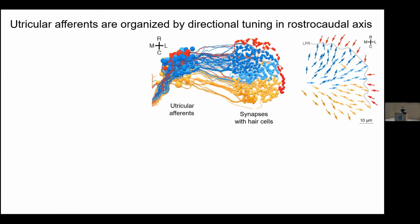So now we're looking at skeleton reconstructions of all of the afferents. And I should say that part of the reason that we ended up getting as far into this project as we did is that we had all this EM data, and tracing all of these different neurons is a real pain, but it is something you can do from home during a pandemic. So it turned out to be a project that we ended up putting a lot more focus into than I had originally maybe anticipated.